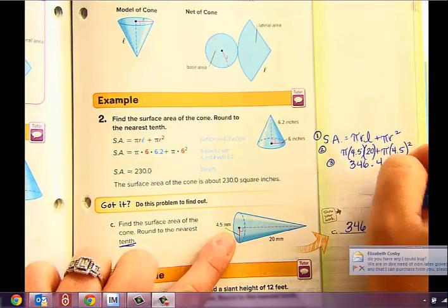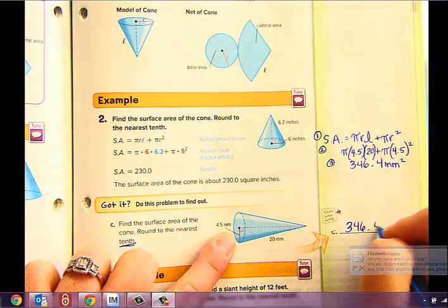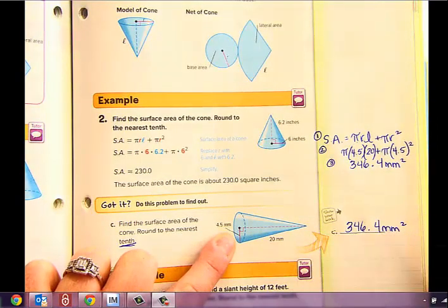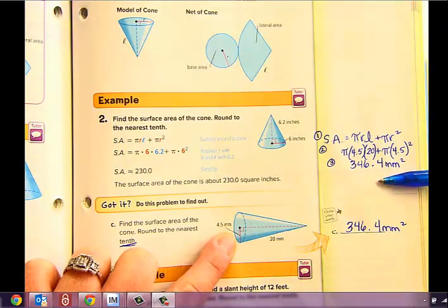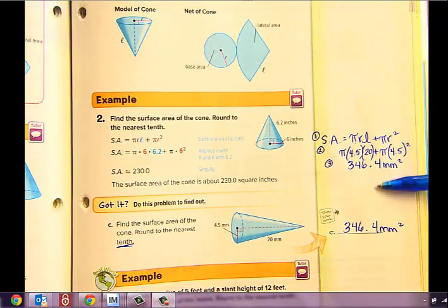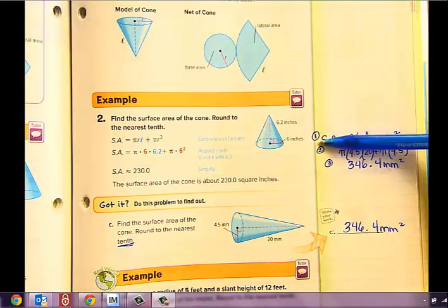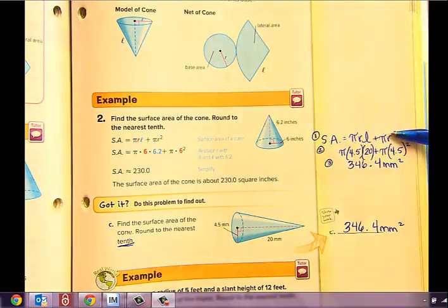Area is always squared. You have to show all of this work on your tests and quizzes or they will be wrong. I cannot stress that enough. I want to see, and Mr. Neugebauer wants to see, line 1, your formula. Line 2, plug in the information you know. Line 3, your final calculation. Super important, okay?